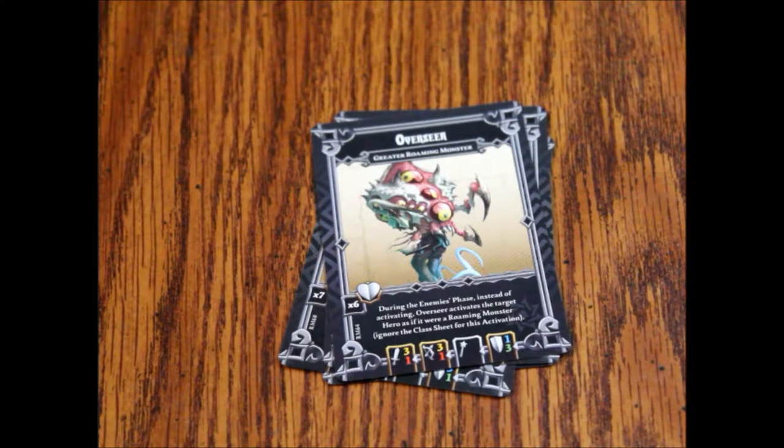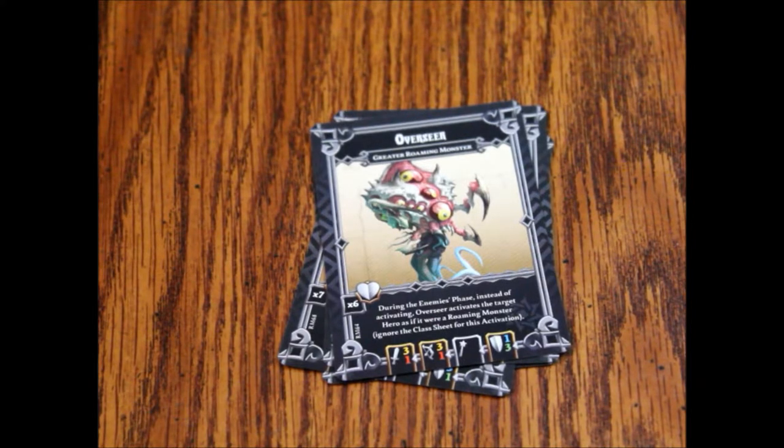Oni. Slippery. When leaving a zone, inflict one wound to each hero there. That's nasty. Melee of one yellow, three red. Defense of one blue, three green.